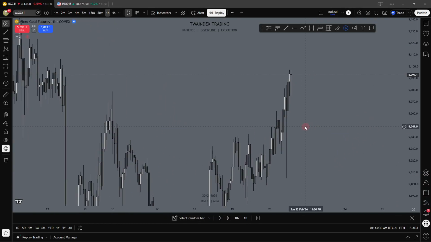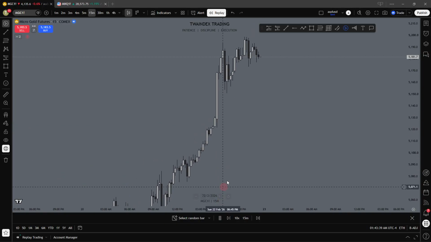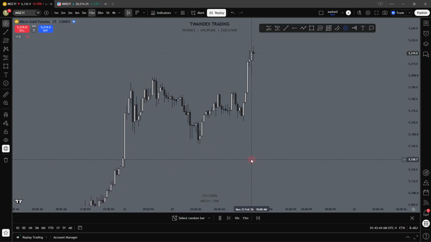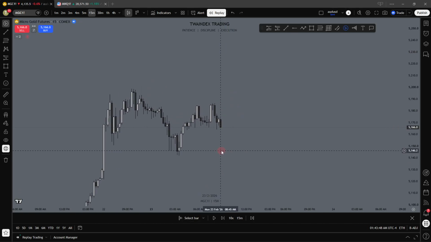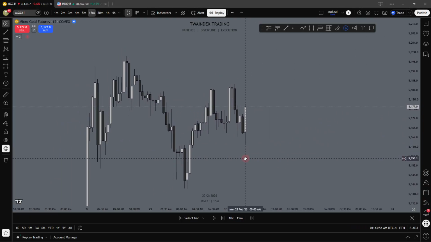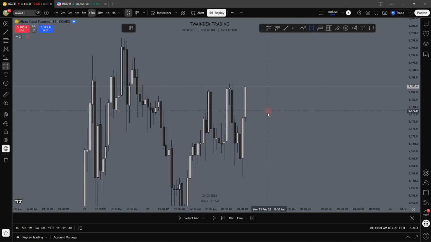On the 1 hour, actually, what time is it? We just left the New York session, so we're going to go ahead and fast forward through all this. What is this? February 26th. Cool. Fast forward through all this time here. Not look at anything. Obviously, I saw it go up, but I'm going to see if there was a setup. I'm not going to take anything if the setup was not there, right? So here, it is 9:15, and we already pushed up, so I probably don't have anything.